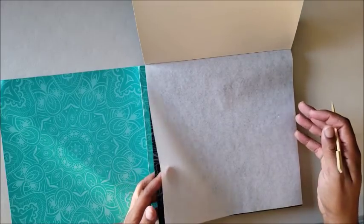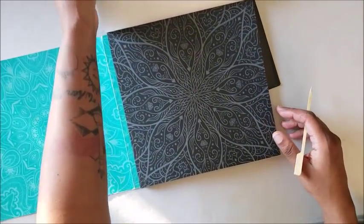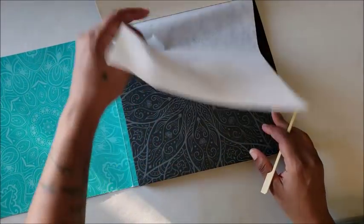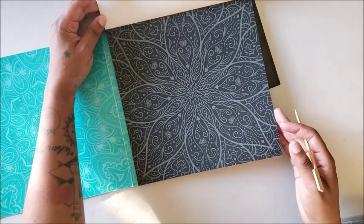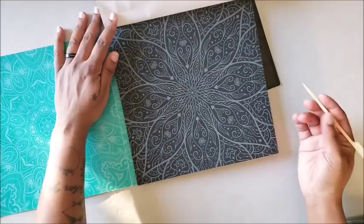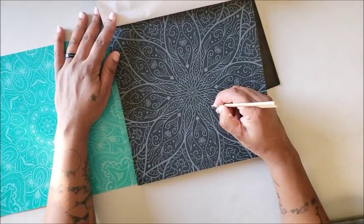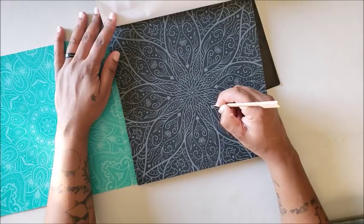Moving forward. So these designs, as you can see, look how pretty they are. These designs are all very intricate, detailed designs. So essentially, what you do is you pick one you want to work on, and then you just scratch it. We're going to scratch just a little bit of this one, see what color it brings up.